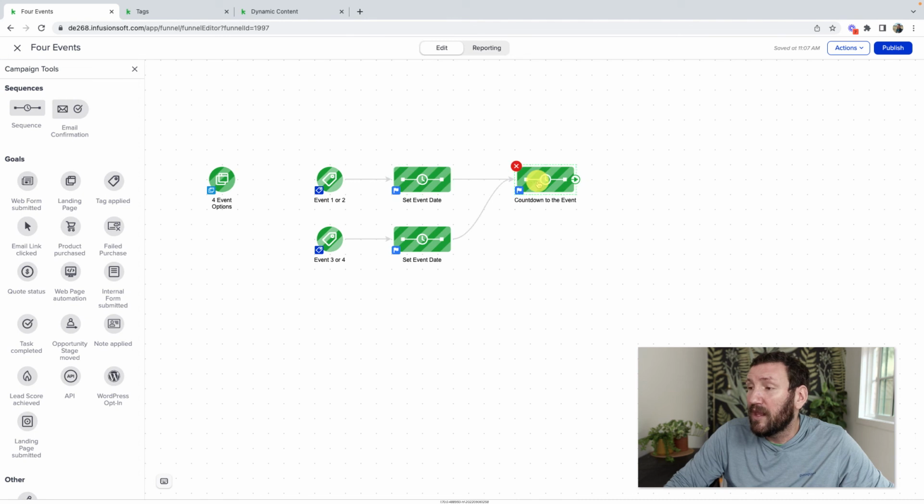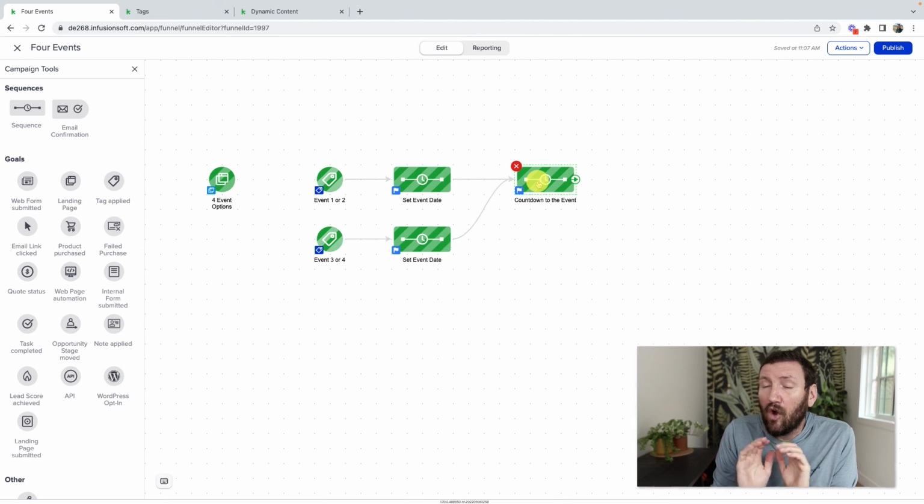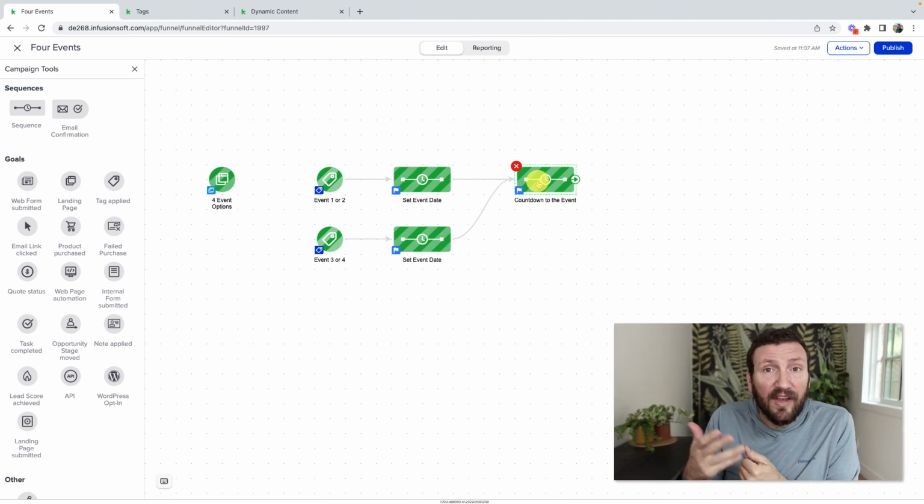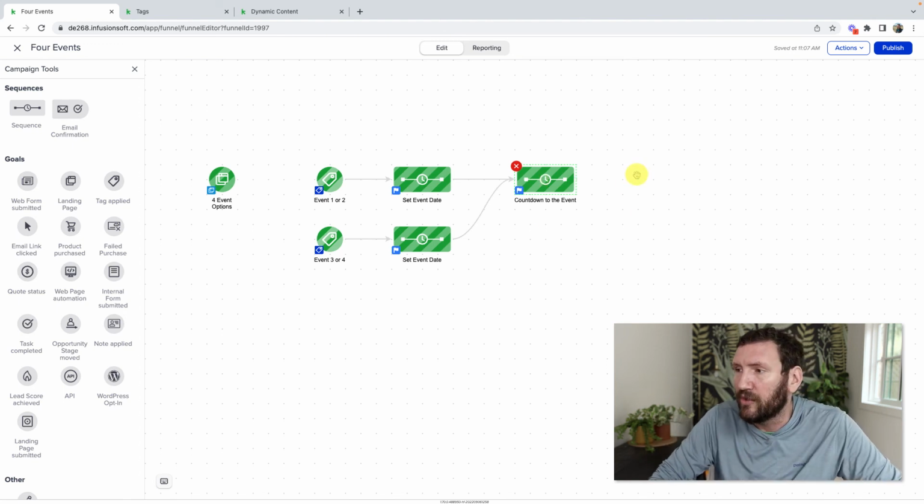But the beauty of this is that it makes managing the campaign at a global level much easier. It reduces the opportunity for human error, and it helps you make sure that all of the email copy is kept current if and when there are changes to the event date, the event time, or the event location, any of those standard variables that were used throughout your sequence.